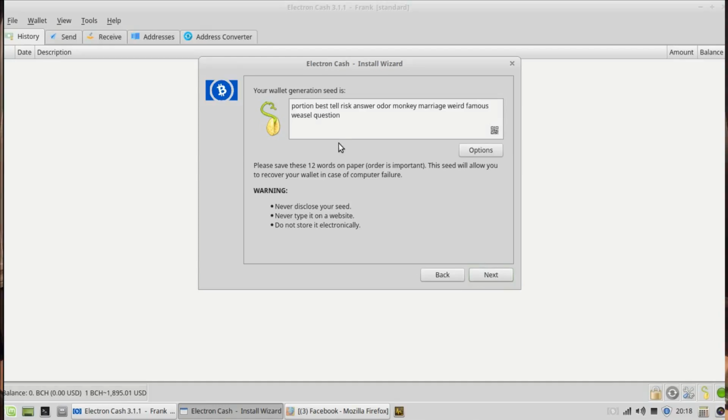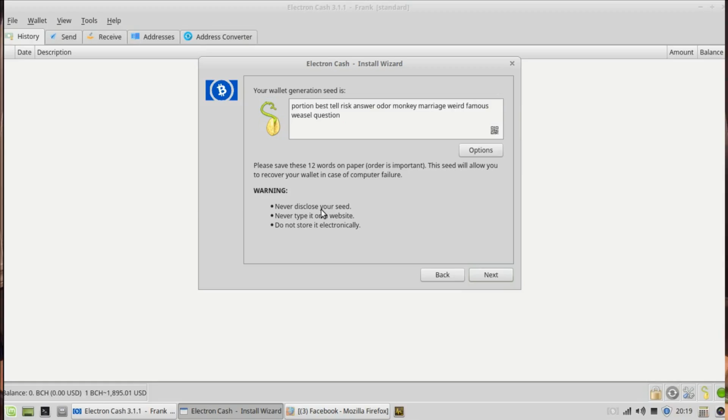Now this is just a test that we're doing, so we're not going to keep this. But what you need to do when you see this, when you're going through the process on your own computer and using Electron Cash, is write all these words down. This is a standard position for a random number generator, because Bitcoin addresses are basically just random numbers that are being generated, and with this seed, basically that phrase is just your backup, and all your addresses are going to be linked to that. So if you back that up on a piece of paper, then you're safe. I'm going to click next.